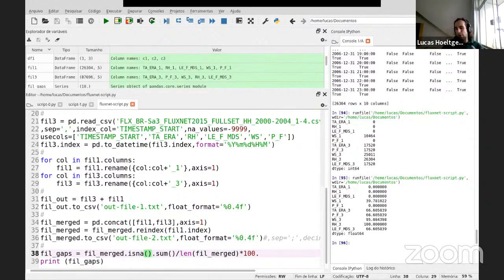I can create, for example, I can do this step by step. Until here, I have just true or false. When I apply the function sum, now automatically pandas will sum every true value, and it presents me the sum of true values of each of these columns.